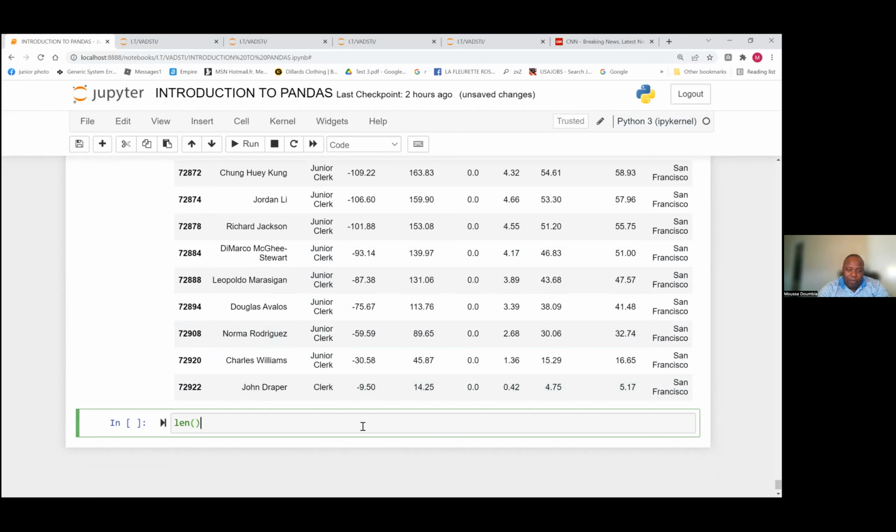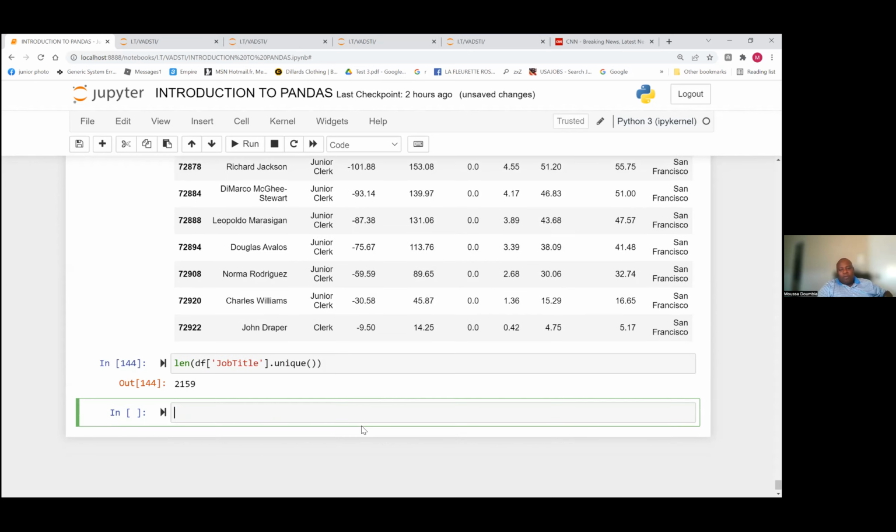I want to get a df at the job title, right, and then I will set that unique. So that will return the number of unique job title. Instead of doing that, I can also do df dot nunique.